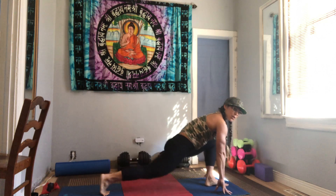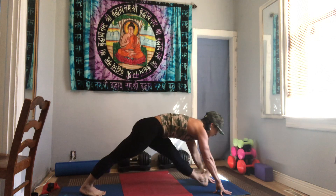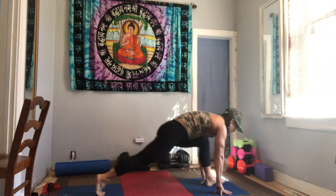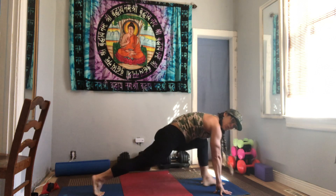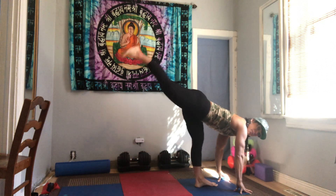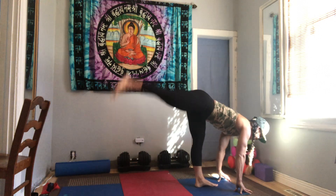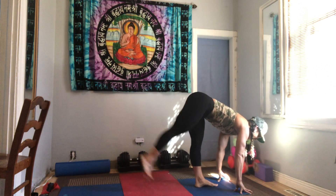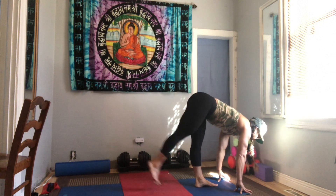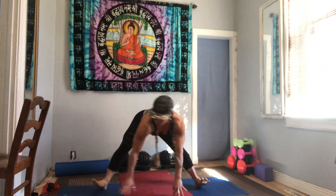Stay low, walk your hands to your left foot, turn both feet to point to the left wall. Sit low, then straighten the legs. Sit low, then straighten the legs. Let's go for five, four, three, two, one. Stay down, round your left foot, bring your hands in front of you. Right leg goes up and down, up and down for ten, nine. Keep your toes pointing down and your right leg completely straight.